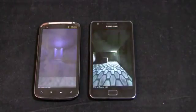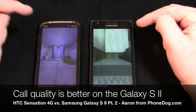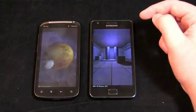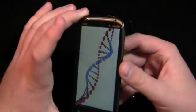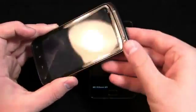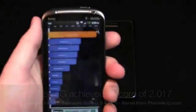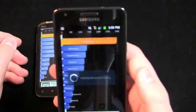But overall, call quality has been pretty decent. I will say call quality is better on the Galaxy S2. This one, you can tell that HTC wasn't marketing as a voice device. They were really pushing data services and HTC Hub and just the way it looks. Of all the places it excels, call quality really isn't one of them. I found that at its highest volume it was a little muffled and a little staticky, and some of that's network based, but I use something like the G2X and the call quality is a little bit better there.